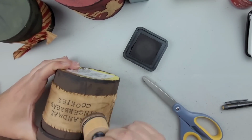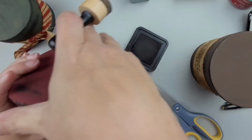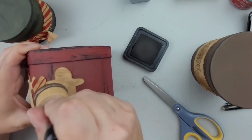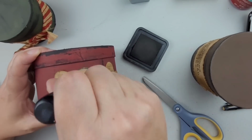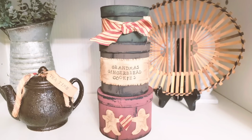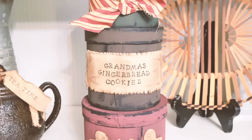And as a final touch, I'm going to go in with that walnut stain from Tim Holtz Distress Ink and a little dauber there. And that completes this project. I think these are so great and turned out too cute.